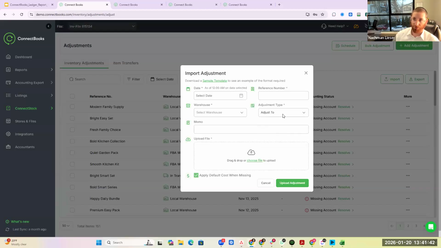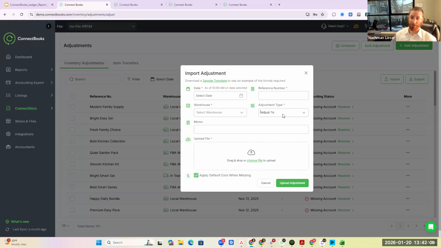So let's say, for example, when I used to track inventory in QuickBooks, I would see product A has 100 units in stock. Now I would make a cycle count and I would see that really we only have 80 units. So I would have to download a report from QuickBooks, and then take my cycle count, figure out the difference, and then upload an adjustment to QuickBooks to adjust 20 units. So we decided we're going to make it very simple.